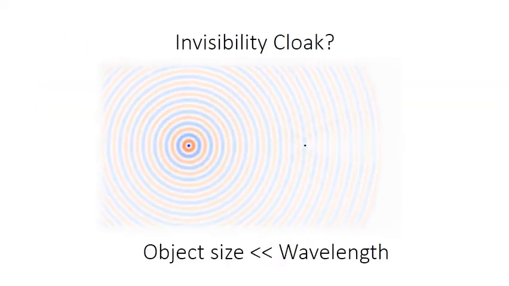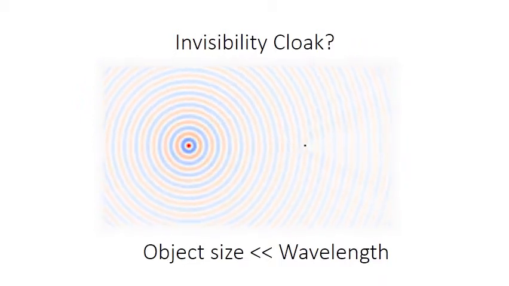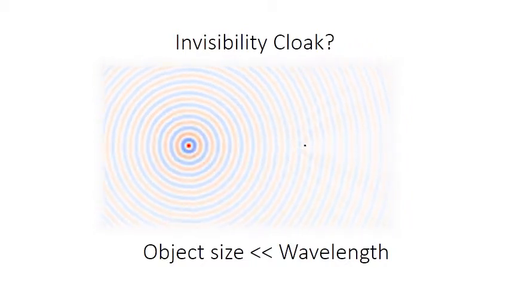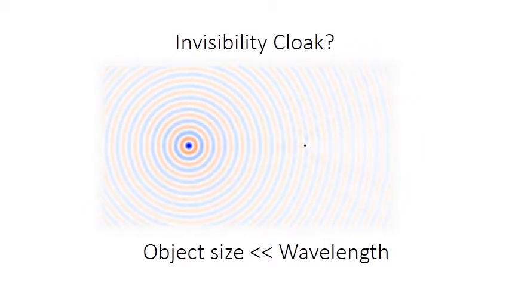Let's just say I found a way of making an invisibility cloak. If the size of the object is much smaller than the wavelength of the source, then even if you look from behind the object, you won't realize any difference from the case when the object wasn't there. This can be shown by the GIF below, which was the output of the Meep simulation. Oh wow. So suppose if there was an alien race who saw using radio waves, humans would automatically be invisible to them? That would be much better than even Harry Potter's invisibility cloak.